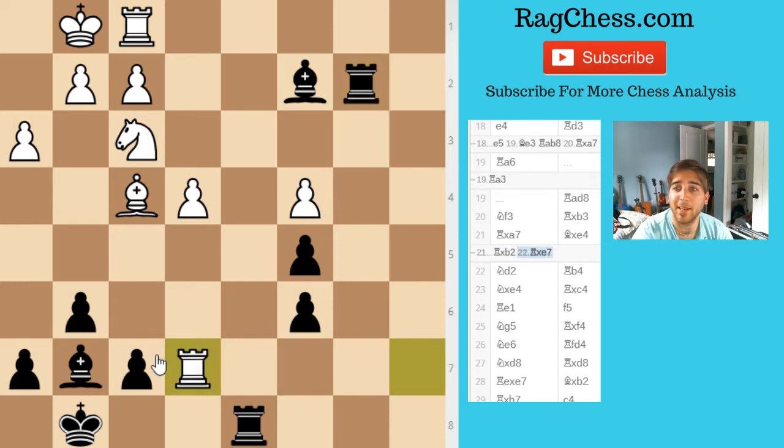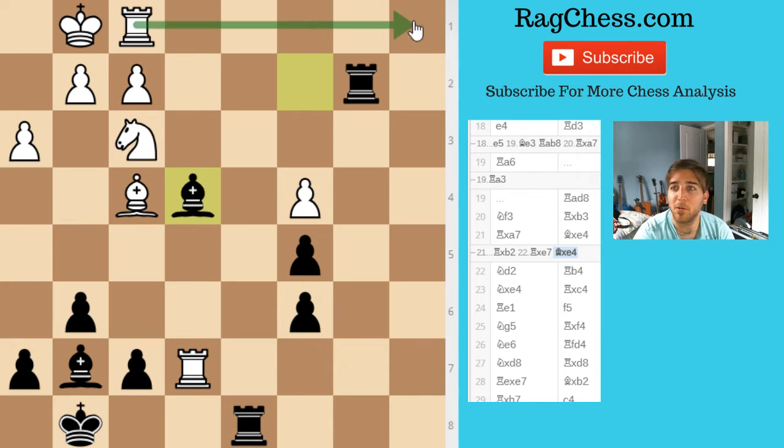Maybe he takes back here, but this looks really good. Like, this pawn is going to go under at some point. This pawn is gone right now, and I think this is just winning for black. Maybe he goes like this to try to swing around and attack here, but I think I'm doing okay.